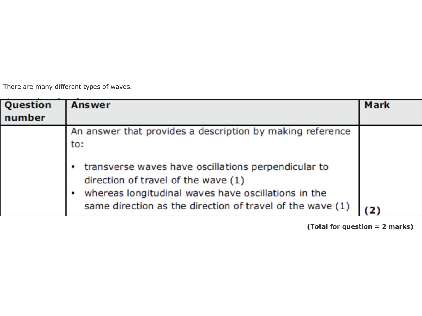Direction of travel of the wave and direction of energy transfer can be used interchangeably as well. Similarly, oscillations and vibrations can be used interchangeably, and you will always get the marks for either of them. And we have longitudinal waves have oscillations in the same direction as the direction of travel of the wave. The same direction as direction of travel of the wave is the same as saying parallel. I, however, would always advise saying parallel rather than same direction. I think parallel sounds better.